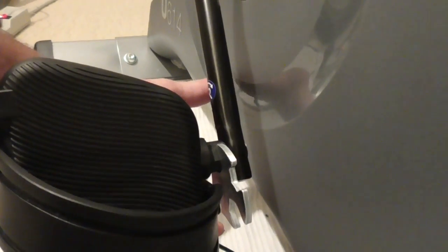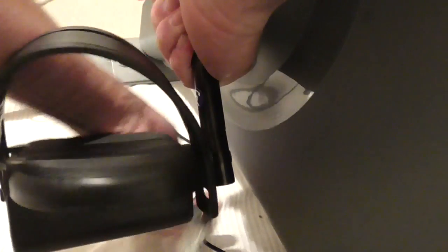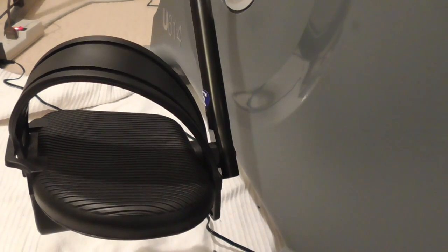Let me get a better picture. And hold the shaft and pull up on the wrench. Try to get it as tight as possible. And that's the best you can do. I believe this will fix the problem. And if not, then you go to replacing the pedal. If that doesn't work, then you're going to have to deal with Bowflex, Nautilus, trying to find out how to repair your broken bike.